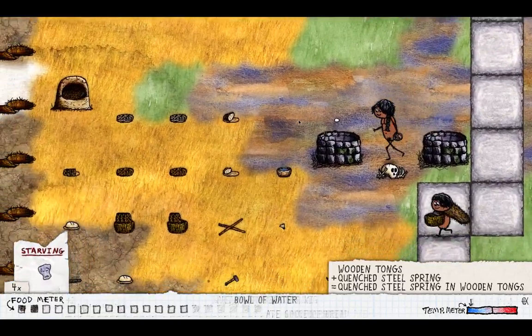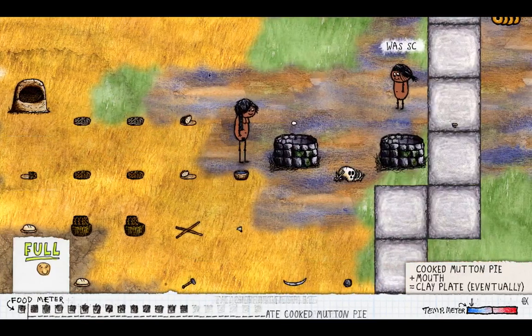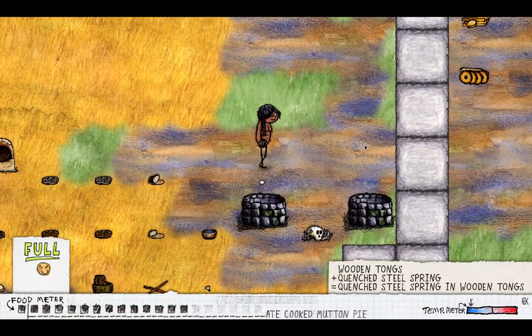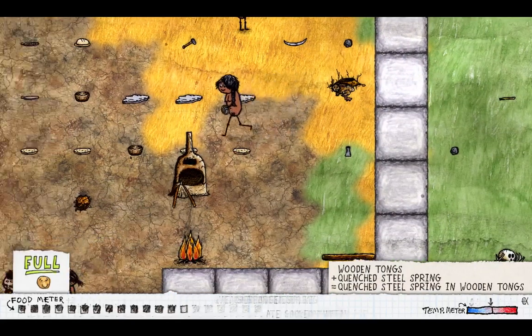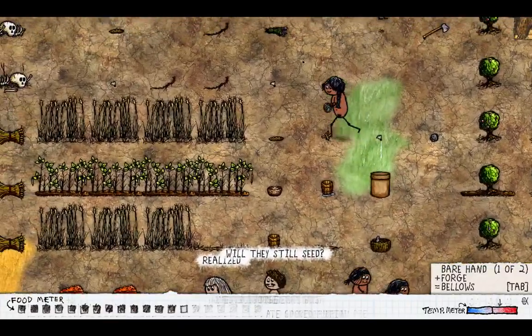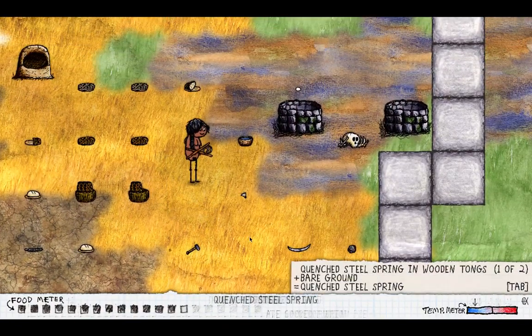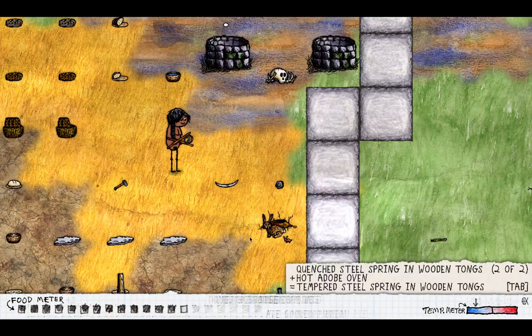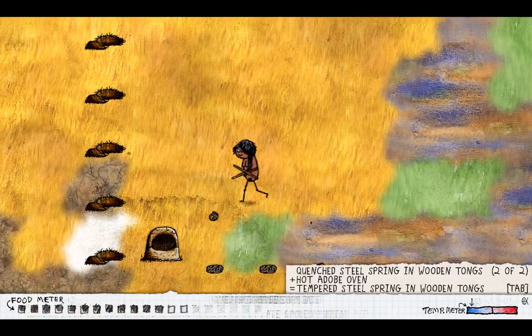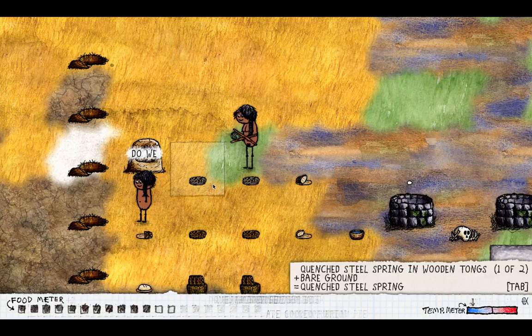Quench, steel spring, and wooden tongs. Oh no, I almost tried to eat it twice. Okay, so let's see what this is saying about the wooden tongs. Where are the wooden tongs? Oh, here they are. Aha! That's where the oven came in. I knew I wasn't completely insane. No. We want to pick this up. Do we have rabbits?